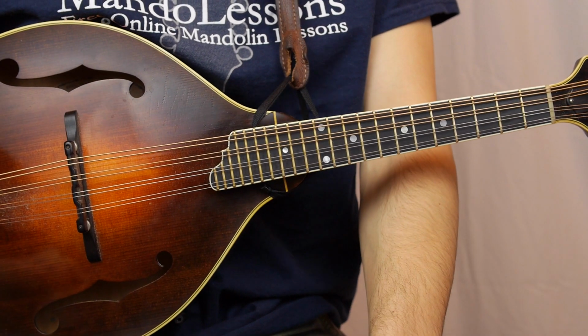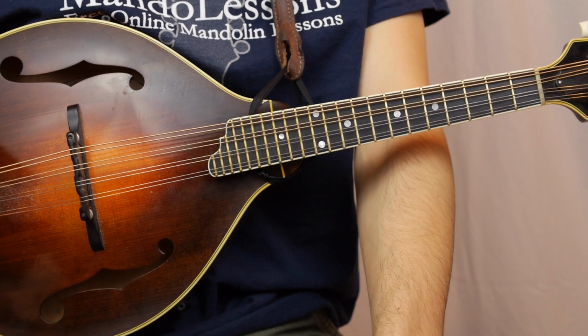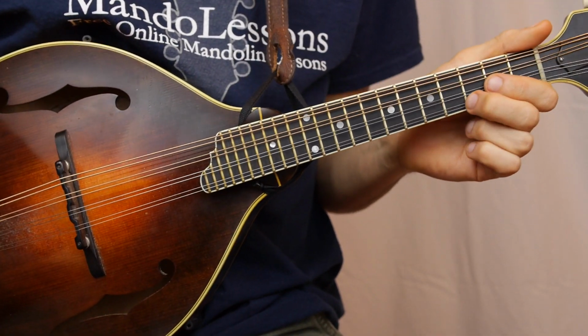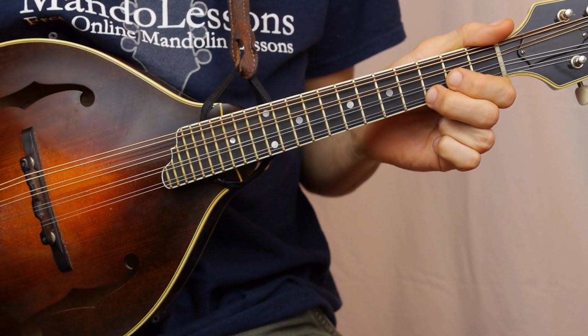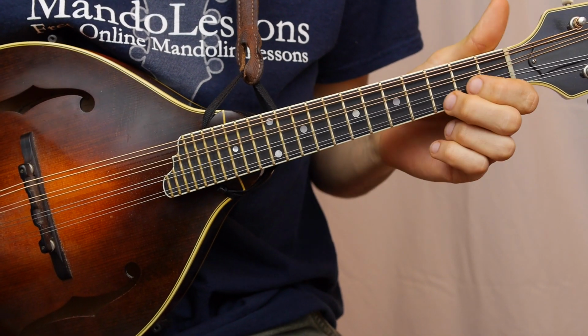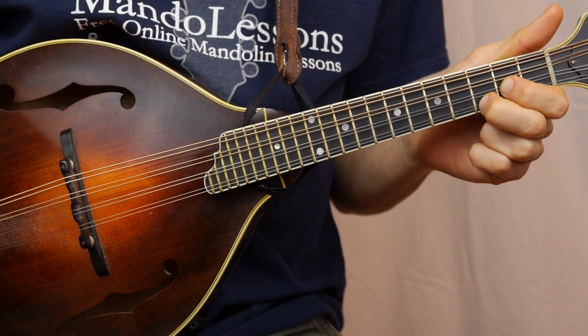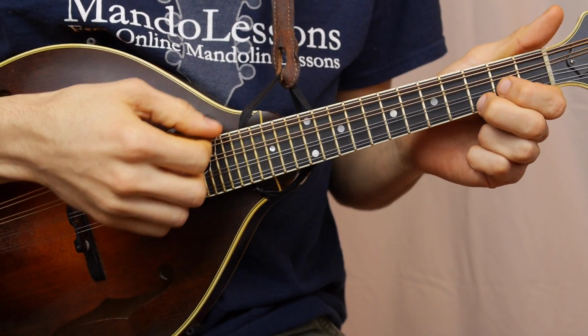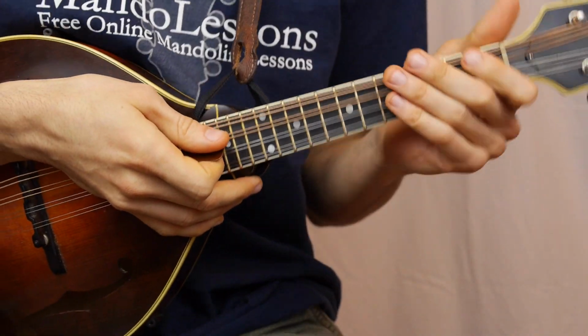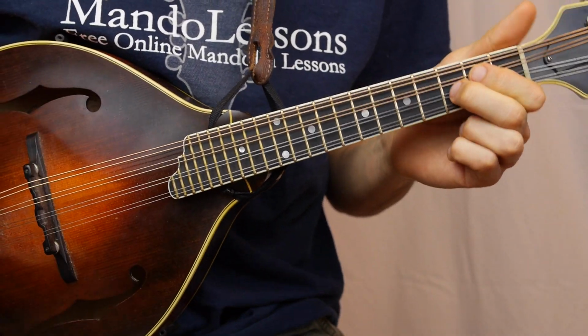If this is your first song that you're learning, it might take a little bit of time, and that's all right. You're asking your hands to do a whole lot of stuff all at once. You're asking your left hand to move around, get all these chords at the right time. You're asking your right hand to do this pattern. You're asking your brain to remember a melody, and you're asking your mouth to sing it all. So be easy on yourself if it's taking a little bit of time, and just have fun with it.